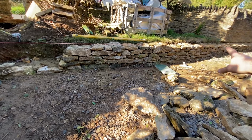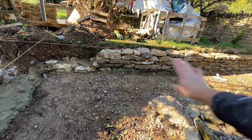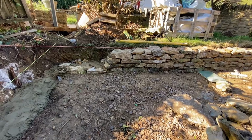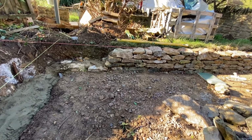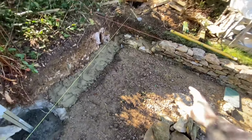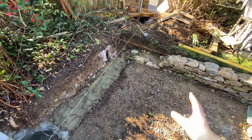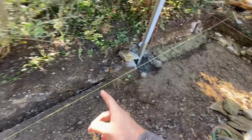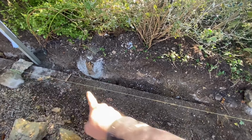Because what I'm going to do at the end is attach a line from here all the way to the end, and put a line up and then get some lovely dead flat coping stones. They found a lovely load of flat stuff which I can use for that on the other side of the farm, so that will be ideal. But here now, I'm going to carry it on to the corner as originally planned, but instead just extend it all the way to that post.